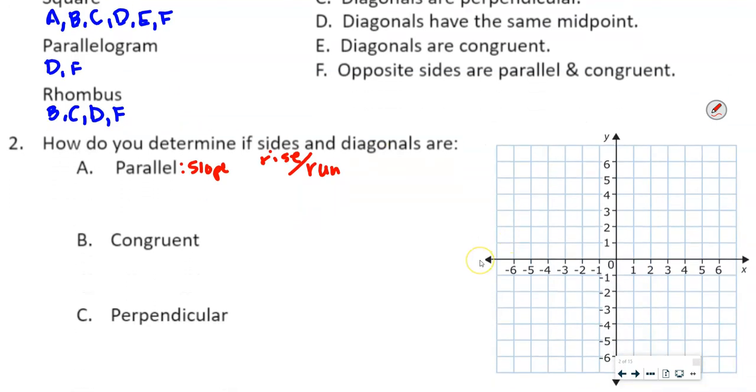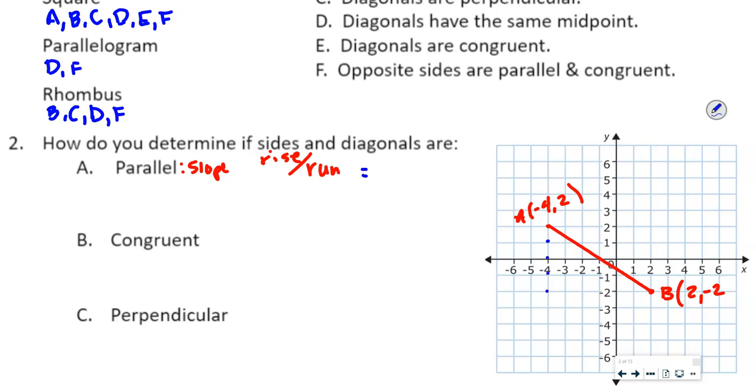You guys don't have this grid on your paper, but you do need to practice this. So let's just pick a point over here, and let's do this point. We're going to make it A, and that would be -4, comma 2, okay? And then let's pick another point over here, and let's call this one B. And this is the point 2, comma -2. So now we're going to connect those points with a straight line. Recall again that when a line falls from left to right, it's got a negative slope. So we know this is going to be a negative slope because when I move from A to B, it falls, okay? So we're going to count 1, 2, 3, 4 down.